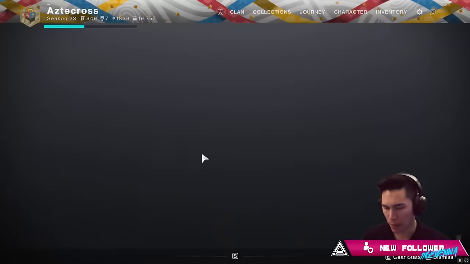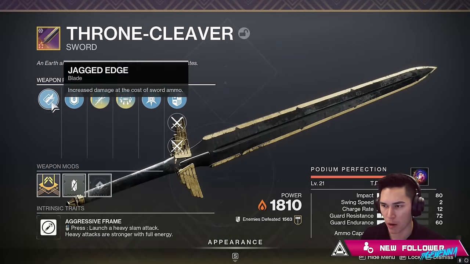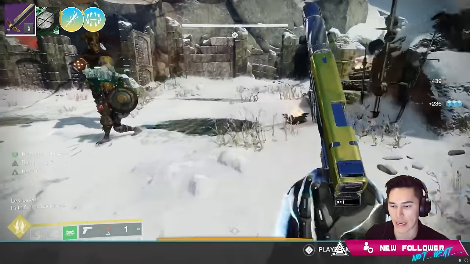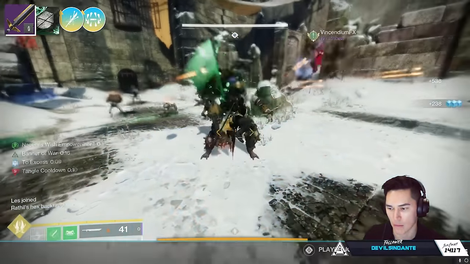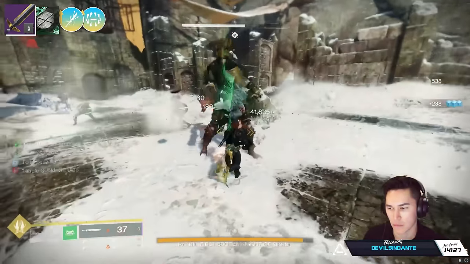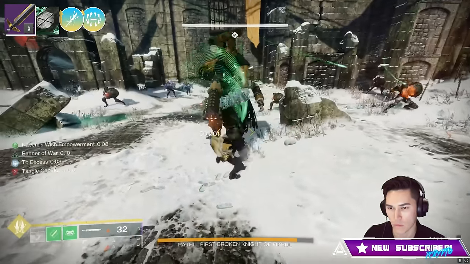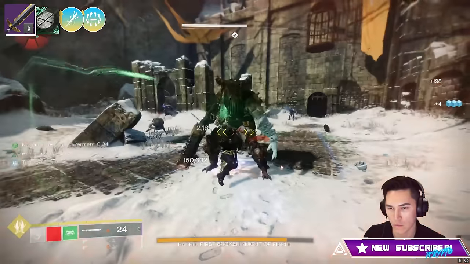All right, chat, we're going to do Throne-Cleaver right now. It comes with Surrounded perk spec. We've got all the goodies on it. Let's see how this goes. Wait, did I get a kill when they... No, I don't think you had a kill. Boom. Boom. Look at that damage.